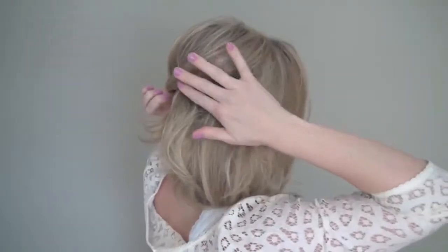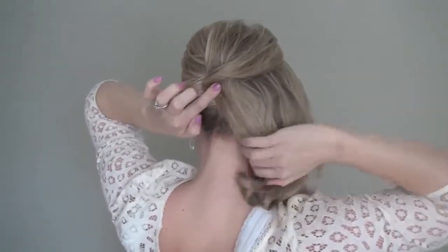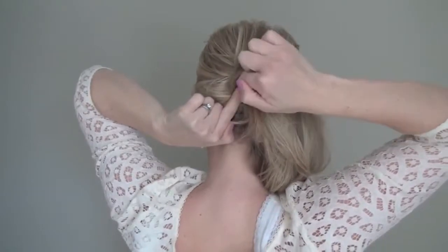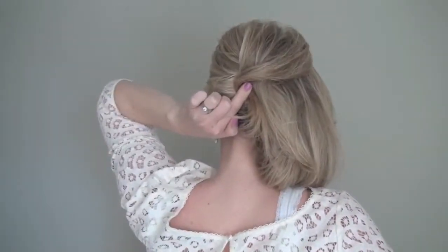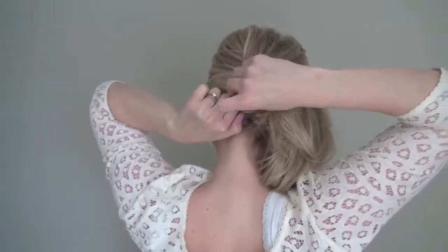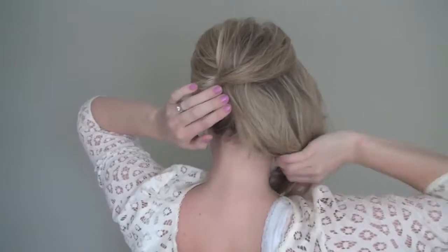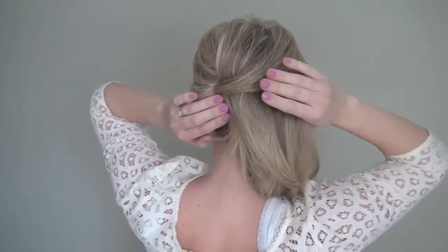So I grabbed this part on top, brought it around over the X of bobby pins. You can see I'm holding it with this finger, and we're going to slip a bobby pin right next to where this finger is holding, right parallel against it. And then we'll just continue that same technique all the way down.